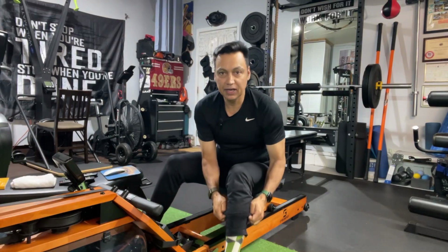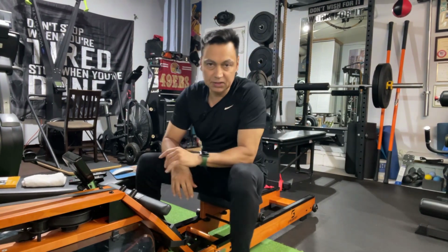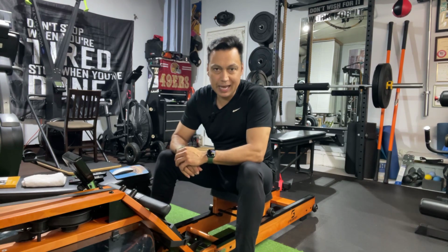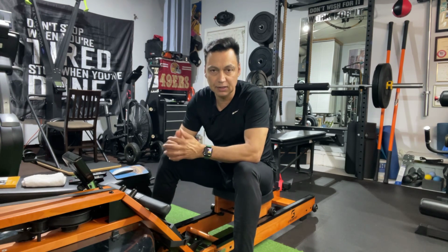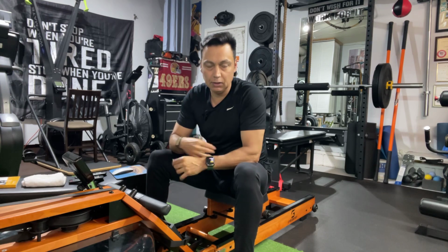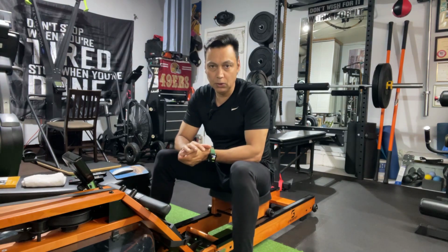All right, you guys, today we're going to do that Sprint 8 protocol. We're going to use the rower for 4 minutes of high intensity work. So we're going to do 8 30-second high intensity sprints, followed by 1 minute and 30 seconds off, 90 seconds off to get that high heart rate down to resting heart rate. So we're going to try to elevate our heart rate and then bring it back down. So 4 minutes of high intensity work.